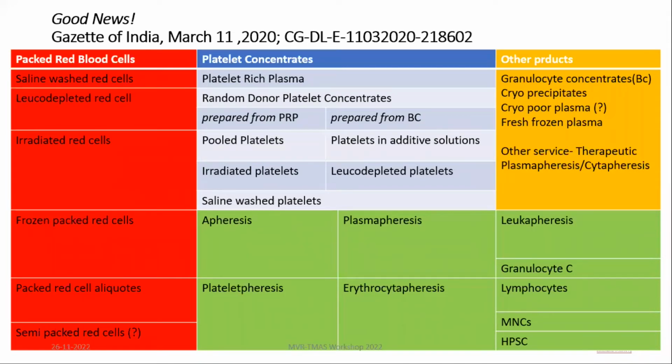Certain of these are all under consideration, and even the drug controller doesn't have a specific idea regarding all these products. Earlier they used to give a specific license for cryoplasma, but recently when I applied for it, they said it is not required. That's why I have mentioned a query on it. For all the other components, specific licenses are supposed to be given.